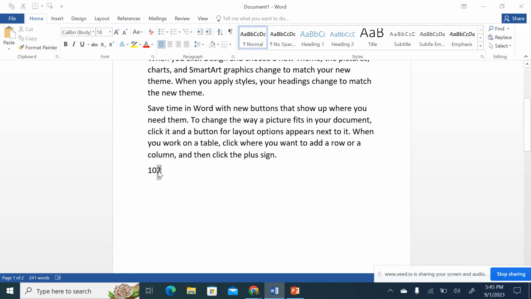So if I select these two and then I click on Subscript, you can see now 2 is coming at the bottom. So now we can read this one as 1, 0, base 2.